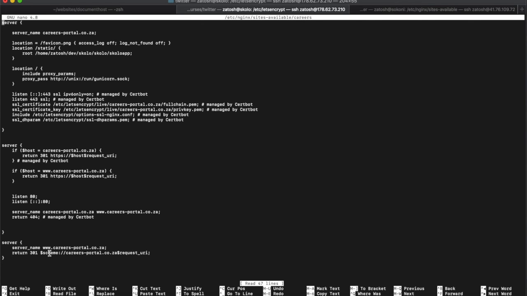Because in 301 redirect, it will be relevant whether the 301, whether they entered SSL or not. The 301 redirect will send them to the other website, and then it will be covered by this, and then it will get there. So don't put in the 301 redirect before you allow certbot to edit your Nginx file, because this is the problem that it created. But luckily, I did this in front of you, and then you were able to see it, and it didn't happen with me not doing it at the same time.